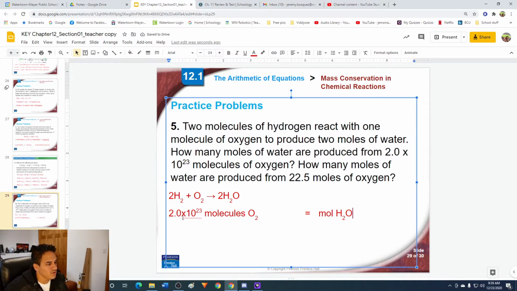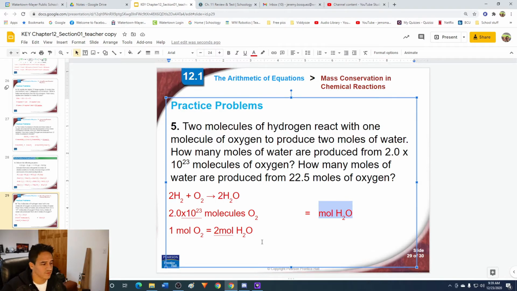Now, in all the previous problems, we needed to know what's the conversion factor between O2 and water in this reaction. If we look up here, we can see that basically every 1 mole of O2, okay, so there's a 1 here. It's not written, there's a 1. 1 mole of O2 is equal to 2 moles of H2O. Okay, that's what this 2 means. So this is our conversion factor to convert from moles of O2 to moles of H2O. And moles of H2O is what our answer needs to be in.